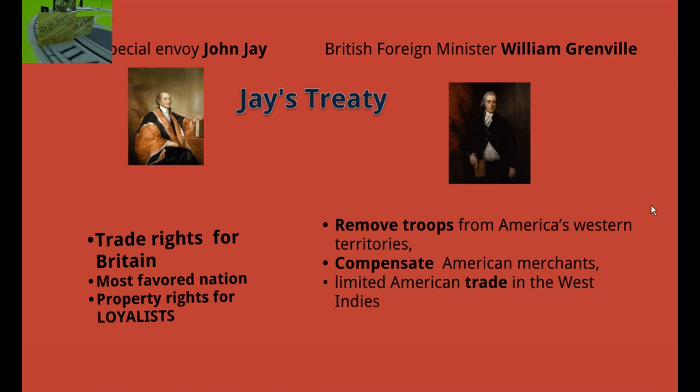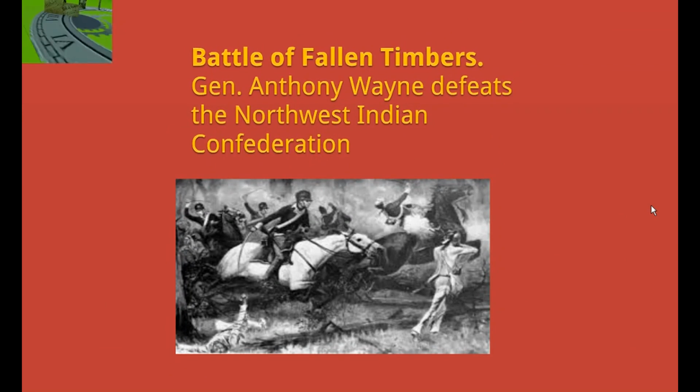Now, Jay's Treaty is important because it helps the United States avoid a war with Britain, a war that would perhaps have led to disastrous consequences for the United States. So it was like a diplomatic solution for some problems that the United States had not been ready to solve through force. As a result of Jay's Treaty, the United States has more capacity to move westward, and with the disappearance of the British obstacle, General Anthony Wayne defeats the Northwest Indian Confederation in the Battle of Fallen Timbers.